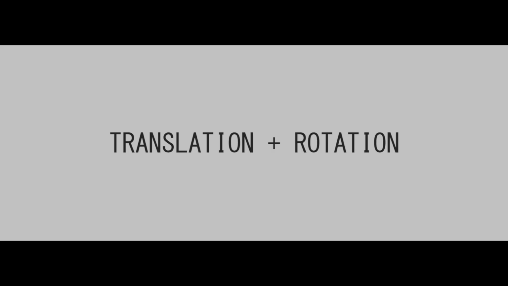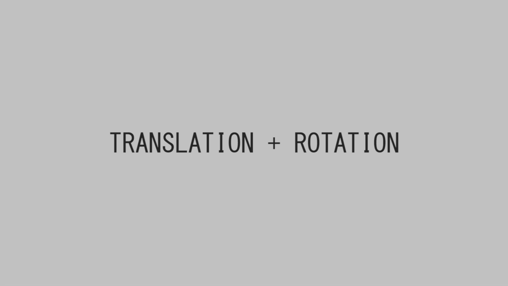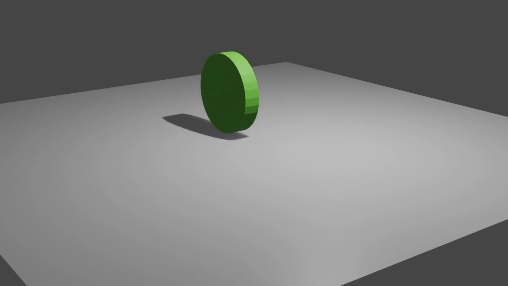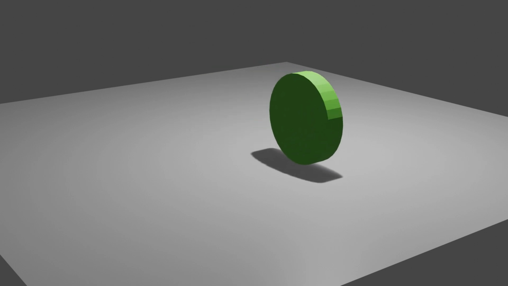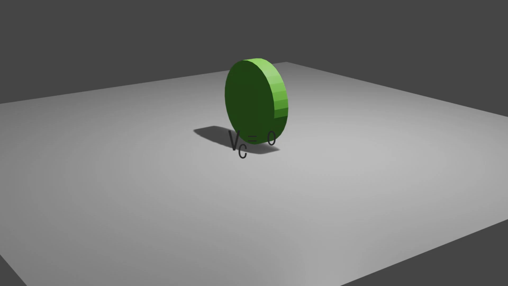Now let's move on to pure rolling. In pure rolling, it is a combination of both rotation and translation. The important point to be noted here is that the speed at the point of contact is 0. The speed at the point of contact between the surface and the wheel is equal to 0, and the same point of contact is called Vc. And it happens only when the body rotates and translates simultaneously.